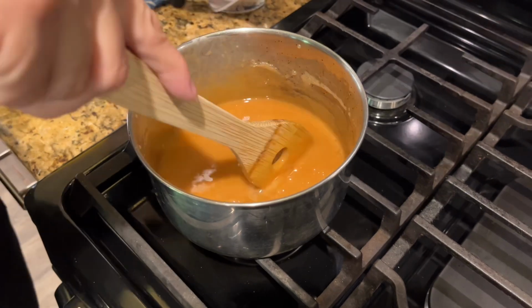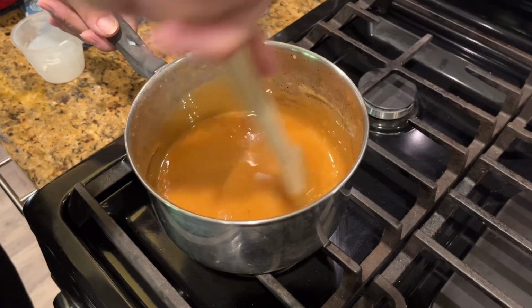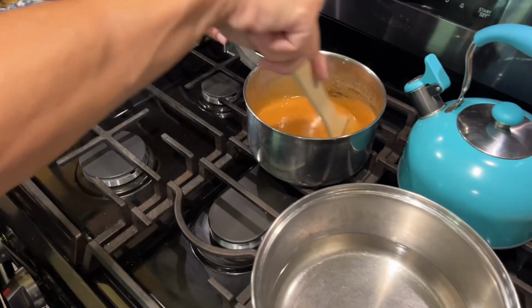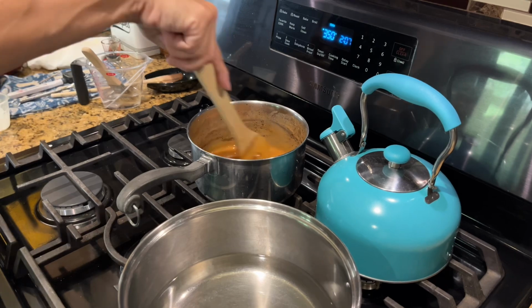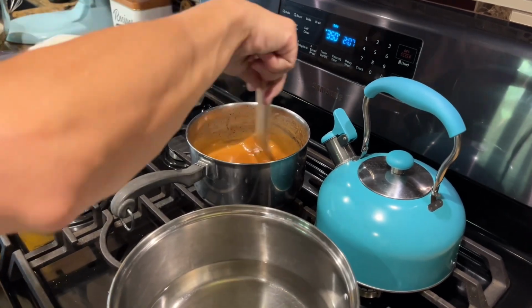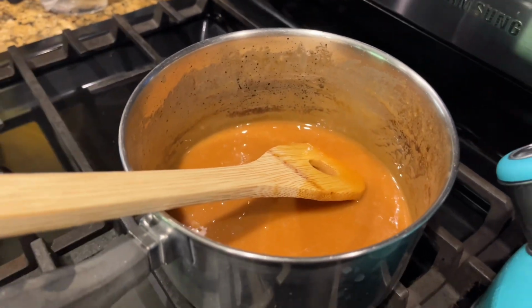So now I'm going to set my caramel sauce to the side and let it cool down, and then we'll use it when we get ready to pour it into our Swiss meringue caramel buttercream frosting. And there we go.